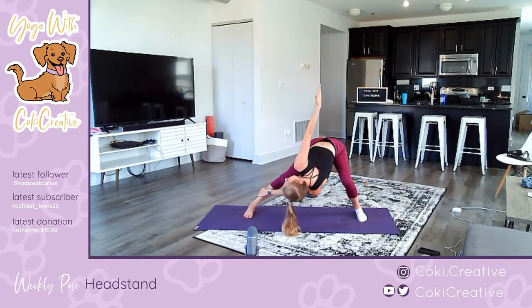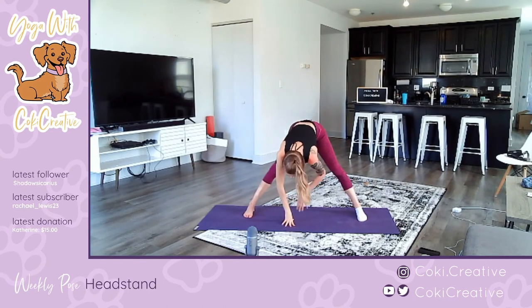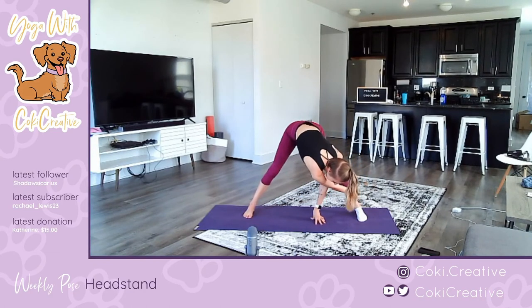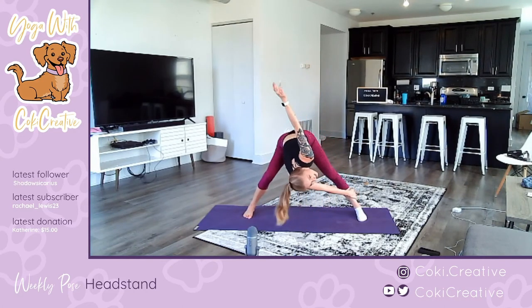Breathing here. You might feel a nice stretch in the shoulder by doing this too. Inhale, back up. Exhale, bring the hands down. This time, right hand grabs onto that left leg. Inhale, the left arm up toward the sky, and exhale, bend into that left leg into a nice little twist here.